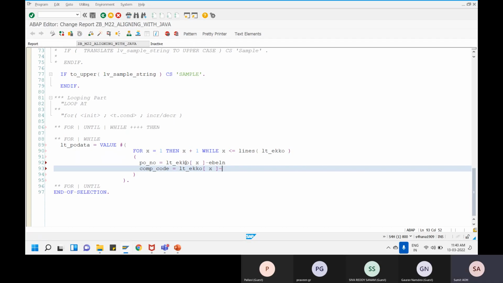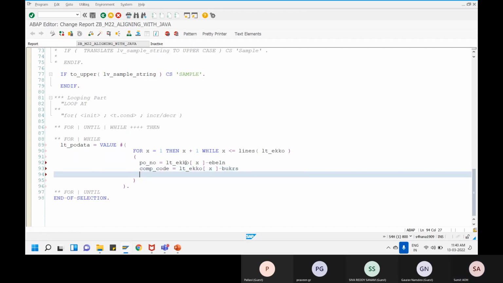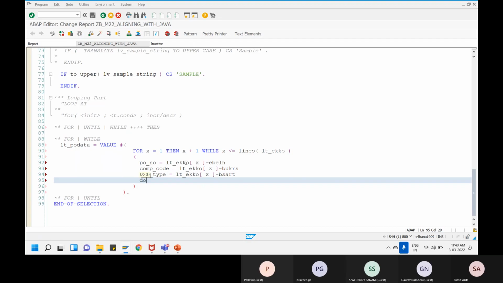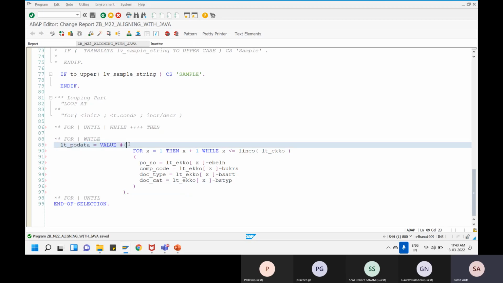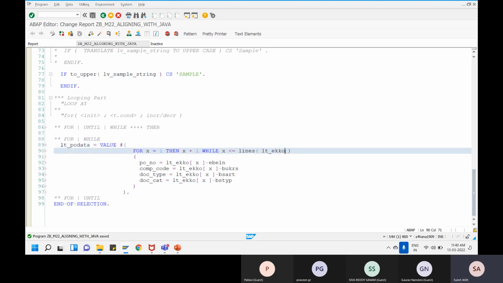And I also want the company code from BUKRS. So after having this sort of information, we can expect that my LTPO data would be filled with the values over here.